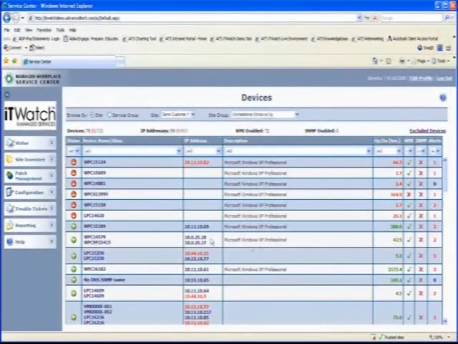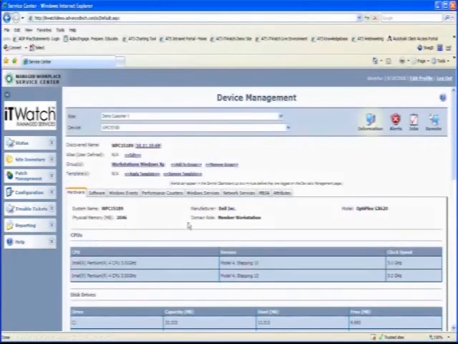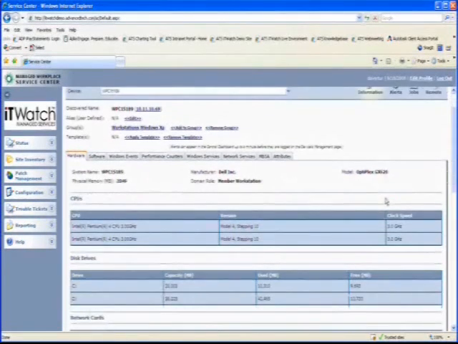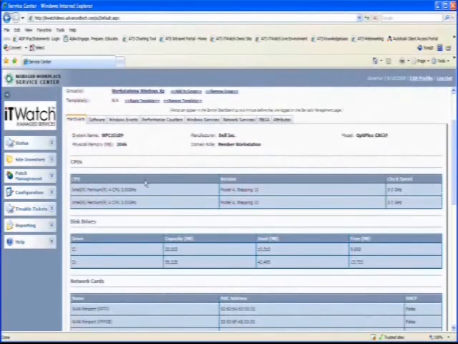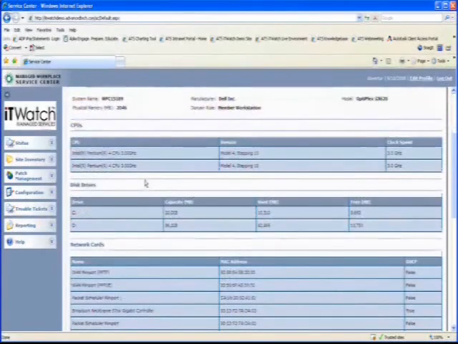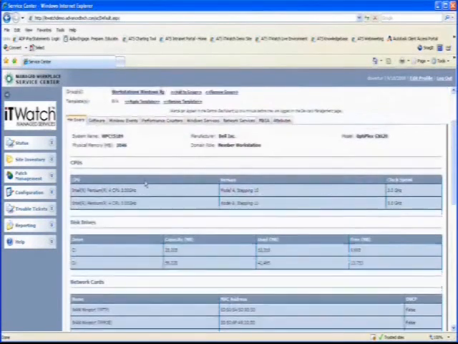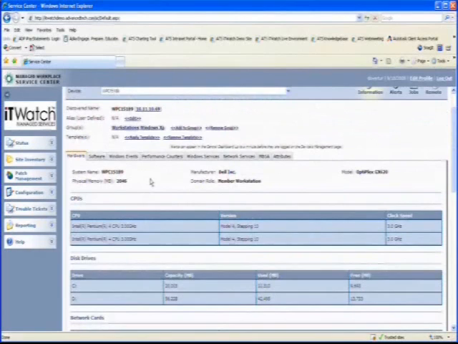And what's really nice about this is that as you dig down into the machine, you can really start digging down into the detail. So if something is going on within the environment, you'll be able to dig and see what hardware is in the machine, what model you are working on, and how much memory is in the machine. These listed basics allow us to step through all different types of hardware to obtain very specific information on what is in the specific machine itself. When the specific machine is determined, more information regarding what is in the machine is provided, such as the address and specs of those hardware requirements.